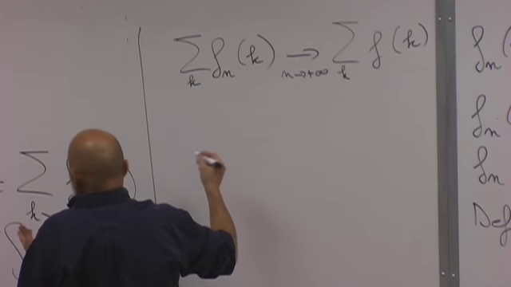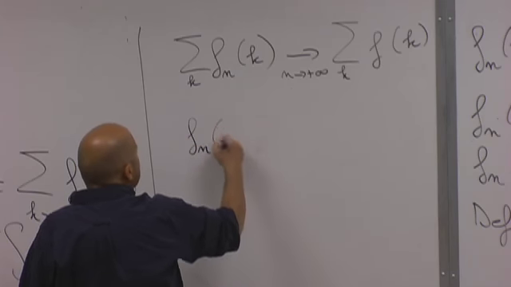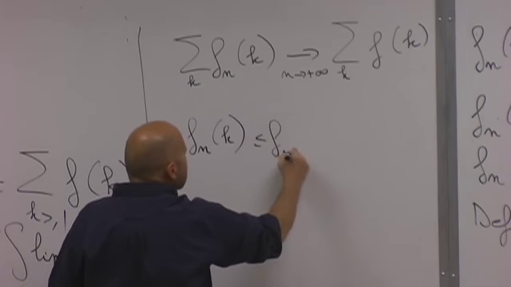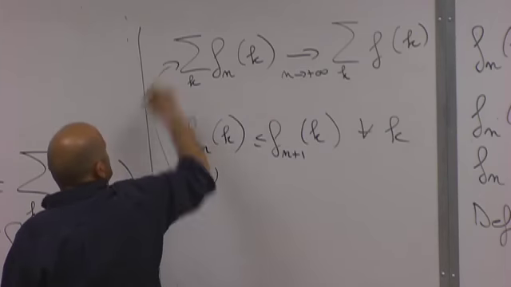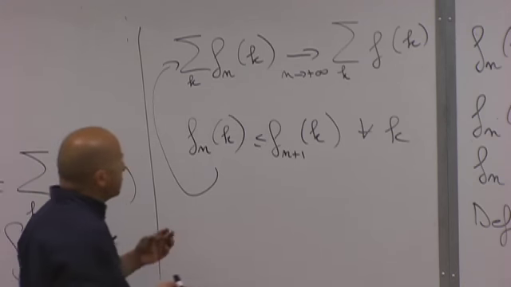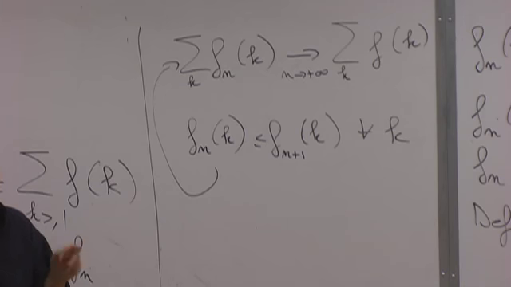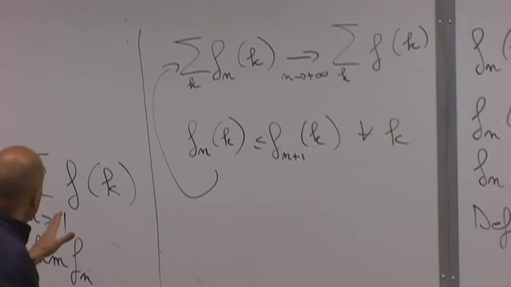notation is a little tricky, but if your fn is increasing, meaning that for fixed k, you have that fn of k is less than fn plus 1 of k for every k, then you can say that. Okay, or you can restate this in terms of double sequences. That's what it is. You cannot avoid two indices. That's the problem here. So I did it for the monotone convergence theorem.